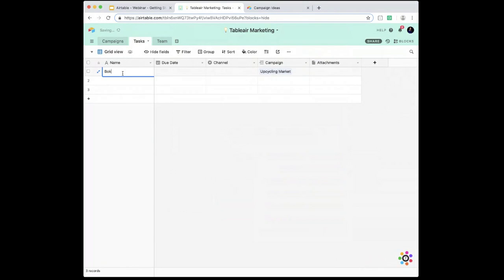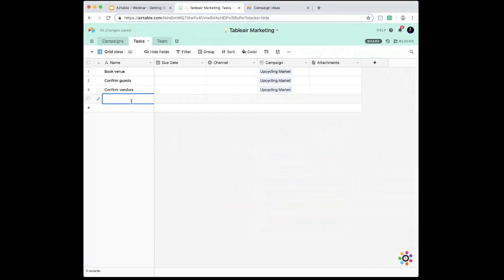So for example, booking venue, confirm guests, confirm vendors. And I can go ahead and drag and drop these 3 tasks for this campaign across, for all 3 of these, drag and drop this campaign for all 3 of these tasks. But then we also want to start talking about creating the actual marketing materials.